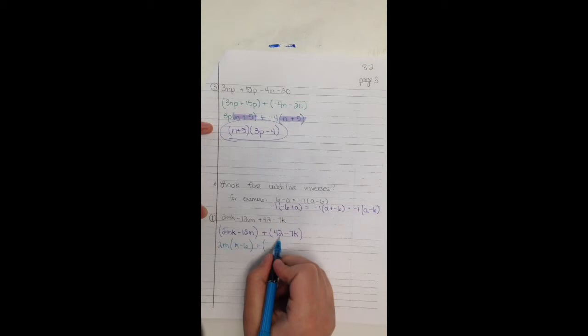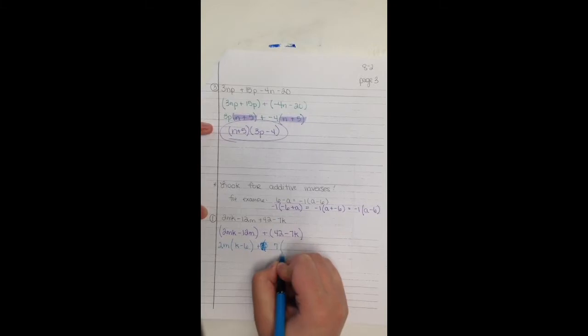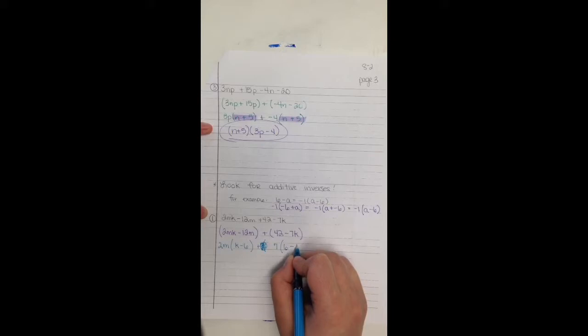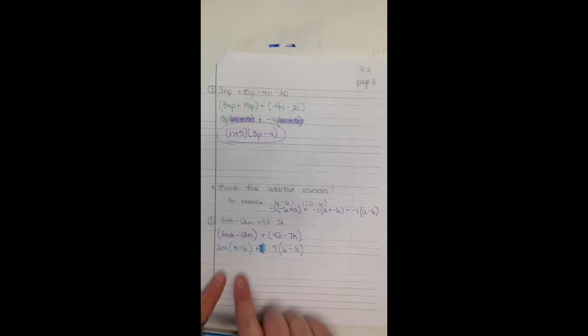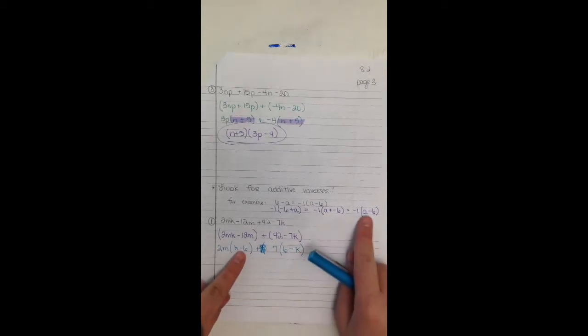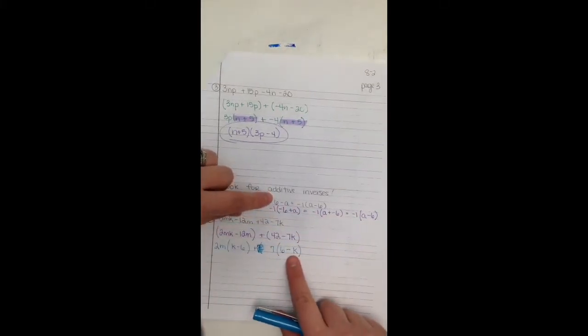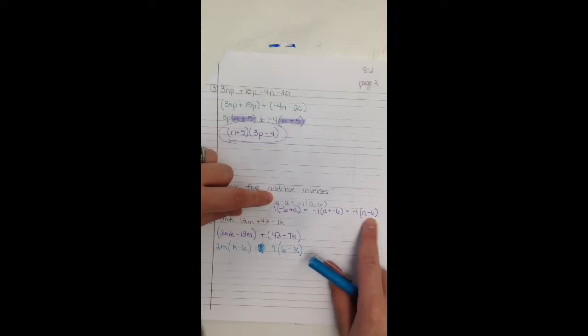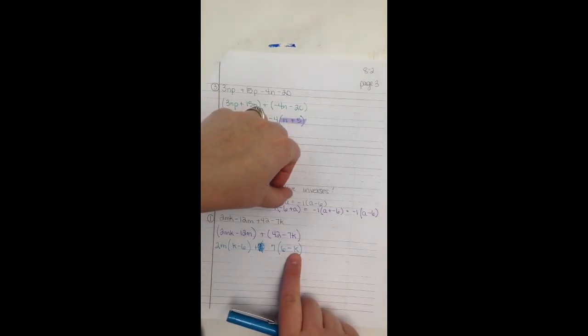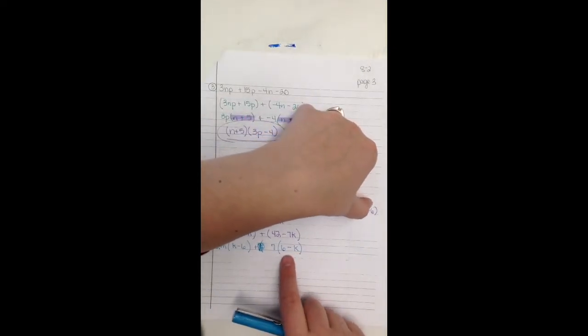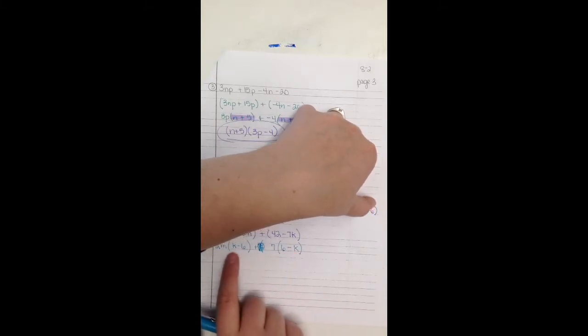plus, now I know I can factor a 7 out of these. I always forget to leave a little room. So 7. Now 42 divided by 7 gives me 6 minus k. Now these are really close, right? But they're not quite the same, so I can't factor them out. But if I look at my additive inverse rule, if I factor a negative 1 out of this second one, I can rewrite it as negative 1 times k minus 6, right? Because I have that 6 minus k, I can rewrite it as negative 1 times k minus 6, which will make that k minus 6 the same.